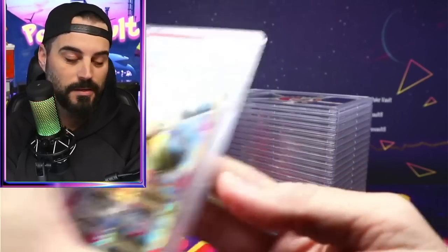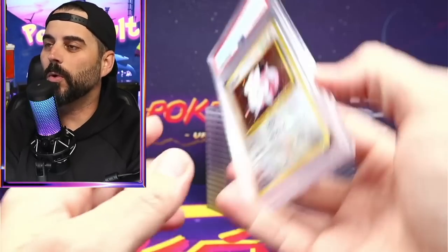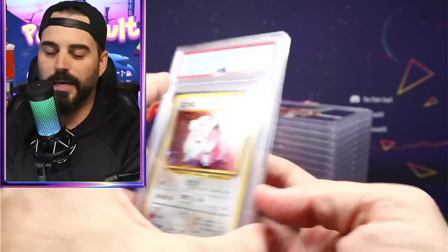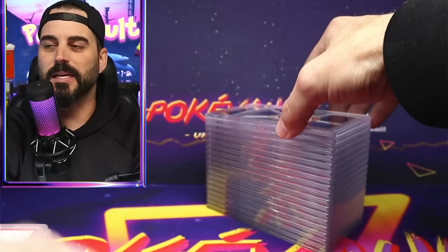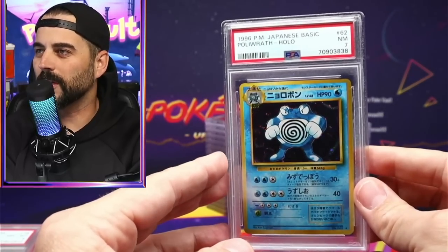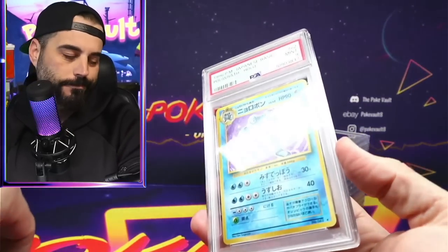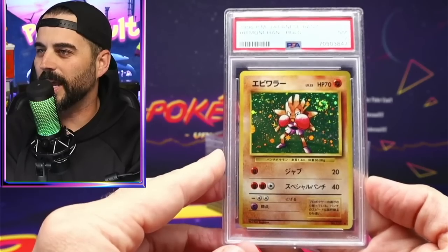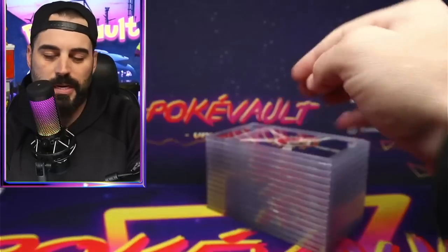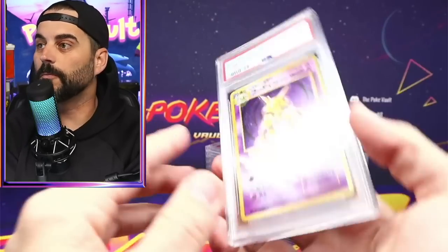Boom, Mega Blastoise. I don't think I sent a Mega Charizard in. We could have gotten the trifecta. Imagine sequential certs in those Megas. That would have been a pretty sick thing. I'm getting pretty mentally sick with PSA. Getting sequential cert numbers is now an important thing for me, believe it or not. Or it's a thing that I look for. I don't know if that's a thing for you guys, but I like having sequential cert numbers. It brings an extra level of value in terms of collectability for me in general.